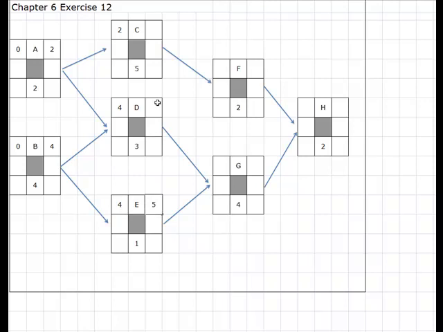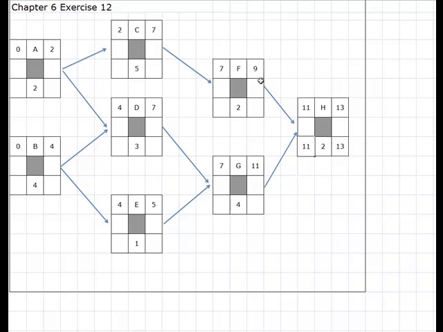Let's again do our math here to add the durations. 7 is going to have to come down over here to F. Now here I'm going to take the larger of the two values, I'm going to take 7. Here finally at H I'm going to take the larger of two values, that's going to be 11. Okay, so then 13 is going to become the late finish for the last task.